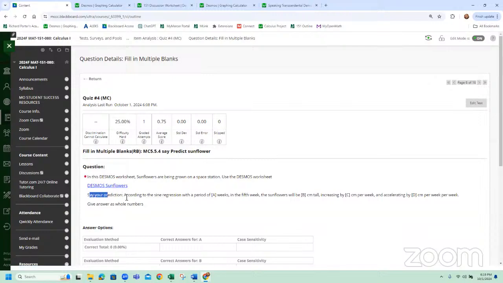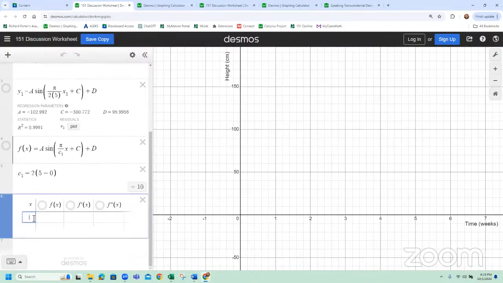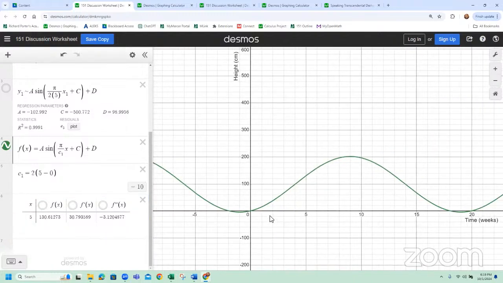Okay, so for this one, it says to give your prediction for a period of 5 weeks. So the 5th week. So we go in here and we're talking about the 5th week. And if you want the period, how do I get the period for this? Who was paying attention and wants to tell me how I got the period? You should graph it, which I do by turning that on. So what do you think the period is? Around 6. No, I mean 20. Yeah, it's the same graph we had before, so it's 20.